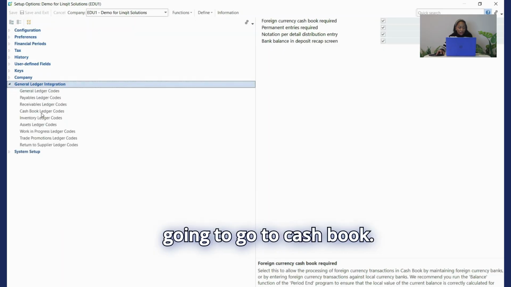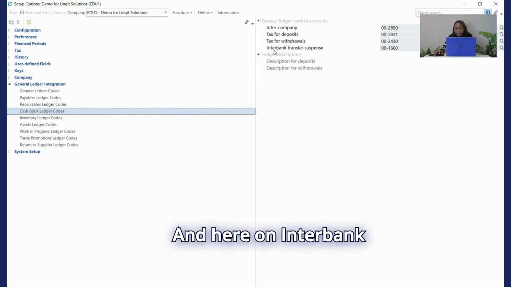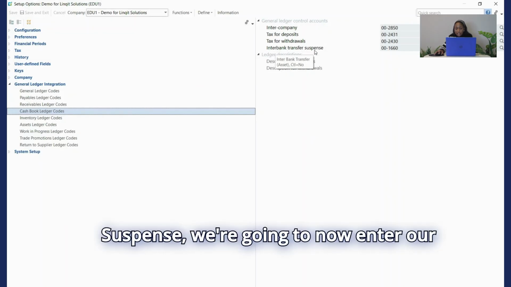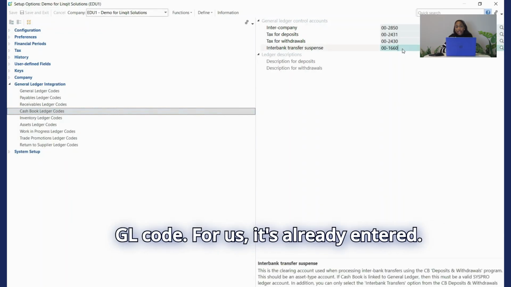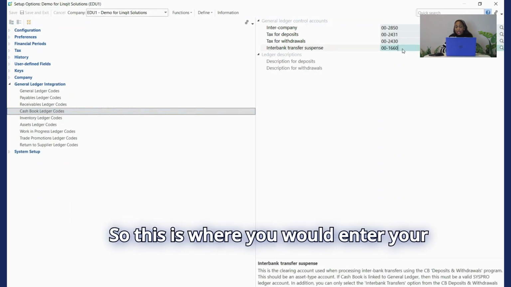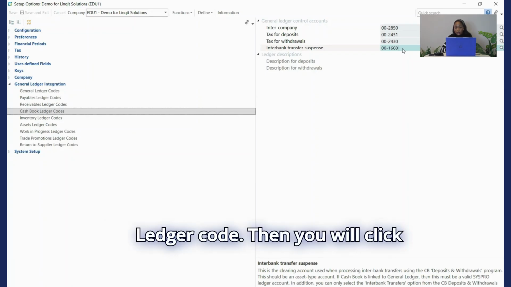Then we're going to go to Cash Book, and here on Interbank Transfer Suspense, we're going to now enter our GL code. For us, it's already entered, so this is where you would enter your Interbank Transfer Suspense ledger code.